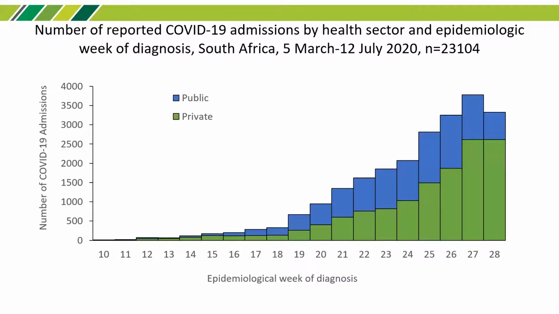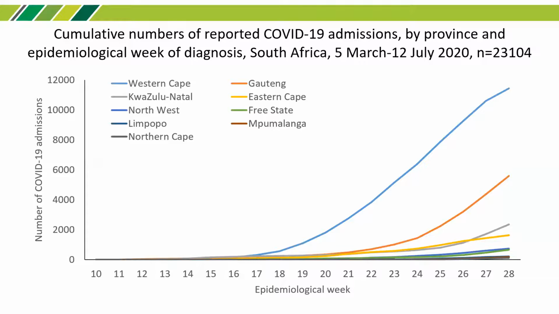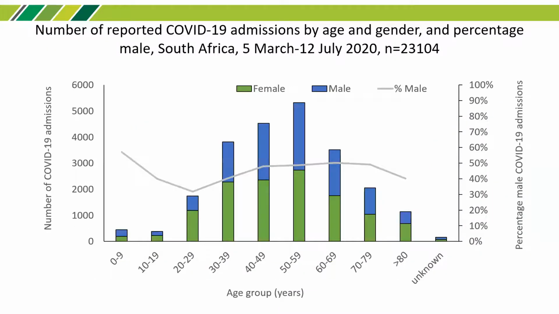In this graph, you can see the difference in admissions according to provinces. You'll see that the Western Cape had a sharp surge in admissions a few weeks ago. The surge has started in Gauteng, in Eastern Cape, and also in KZN now. Here you can see who is admitted by age and sex. You'll see that it's mostly people of working age in the middle age groups that are admitted in hospital, although we've had about 4% of admissions in young children under 18, and more admissions have been in females.